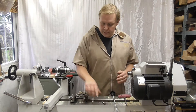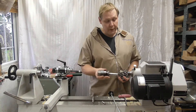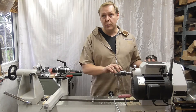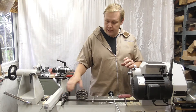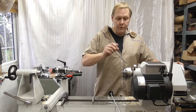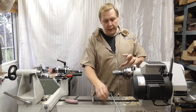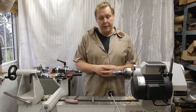Another way is to use a Jacob's chuck — this is a quick-release one — but I'd never recommend putting it straight in and holding the cutter because it's very likely to vibrate loose. If you've got one with a drawbar that's fine, but a safe alternative is to put your chuck on; the two Morse Taper fits nicely in the centre, the jaws grab the outer circle, and it's fully encapsulated so it's not going to vibrate loose.